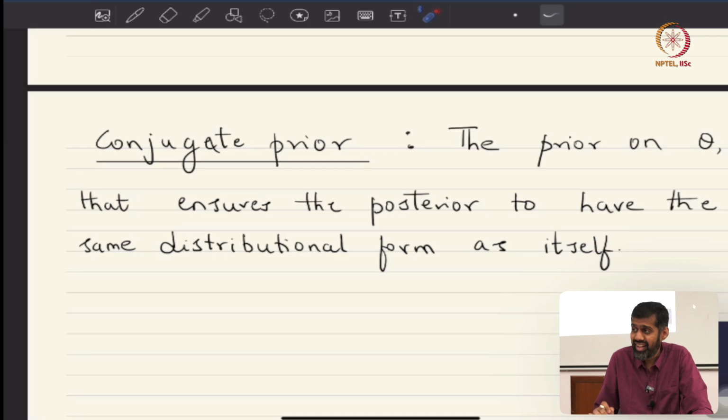The data is very different from our belief. Belief is on parameters. Data comes from the repeated experiments. Now, just because you are doing the experiments, the underlying parameters should not change. The form of the distribution on parameters should not change. That's why I gave you this example. If you are conducting a coin toss experiment, after seeing data, the coin toss will not become a roll of a die. It will still remain the coin toss. That's what a conjugate prior is.